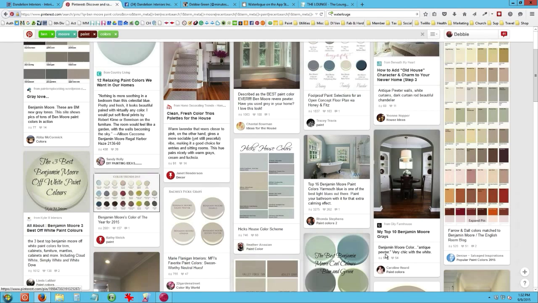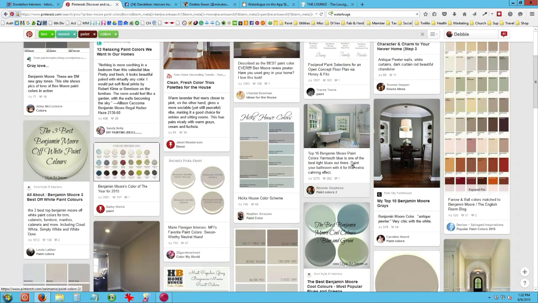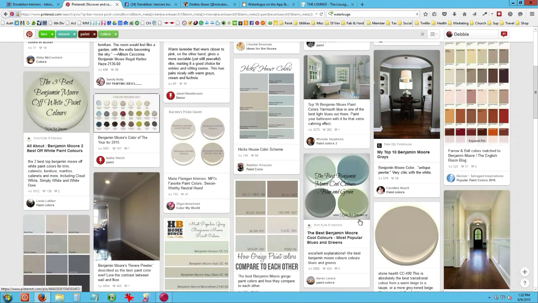And there's a person. Let's see, here she is. Here's Kaylee. I know you guys might not be able to see that. Kaylee M Interiors. She's in Canada, and she typed this, found her 4 paint colors that she liked. She said, best Benjamin Moore paint colors, cool colors, blue and green. So that's what I'm talking about. Do something like that. Find your favorite paint colors, and make a little board out of it.